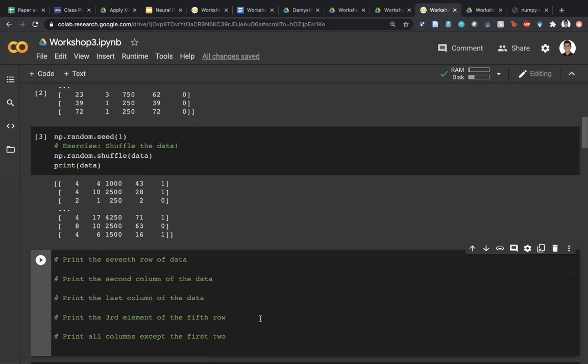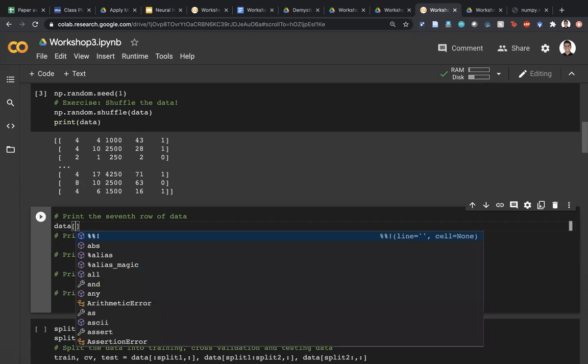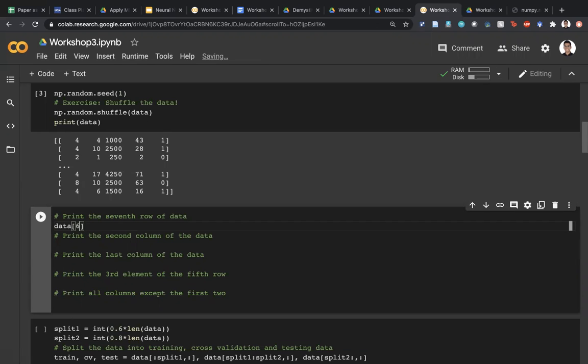Now let's try printing out different parts of the data just to get familiar with NumPy array indexing. If I wanted to print, say, the 7th row of the data, I have my data and I want the 7th row, which is essentially the 6th row with NumPy indexing.